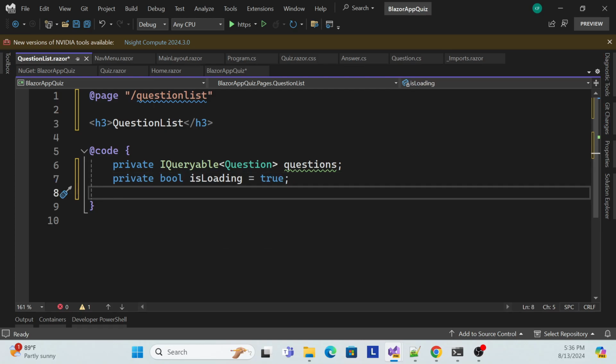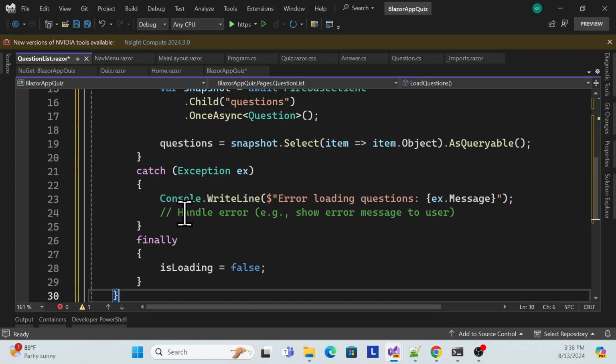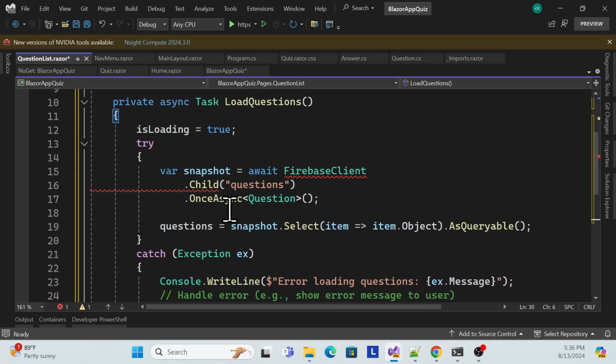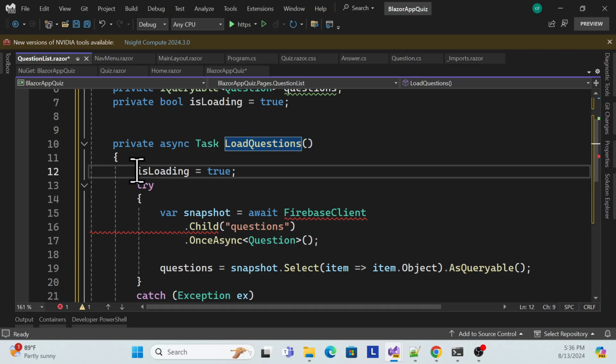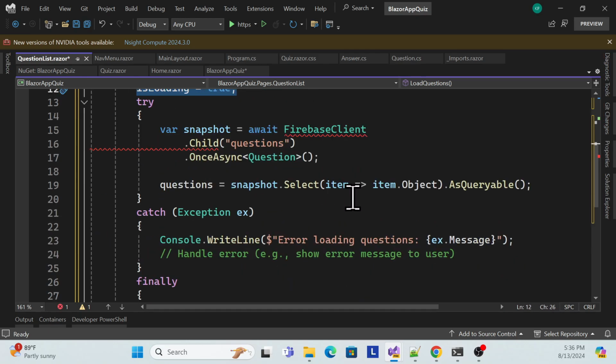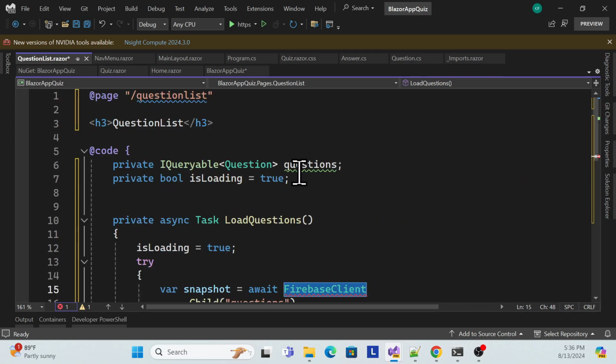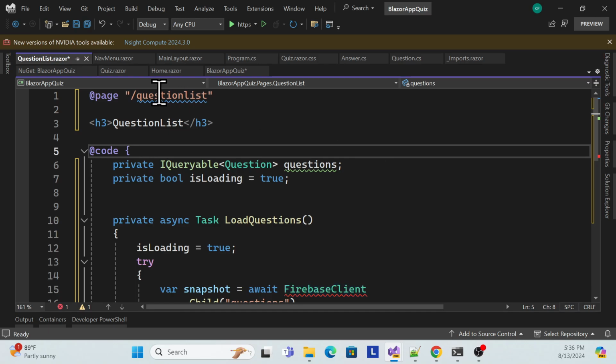And then I will create a method which will call and get all that questions, right? So see, I just created LoadQuestions, and I'm using the same things we have done previously, using that Firebase client. Now see, as of now I have not injected the Firebase client, so I have to inject it. So go back to this one, where is that?